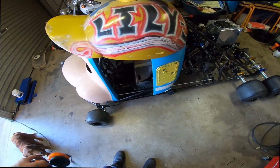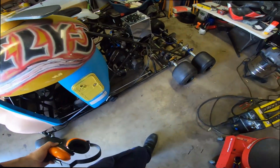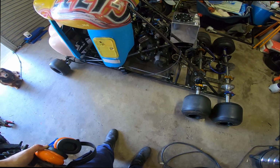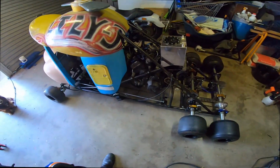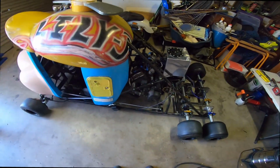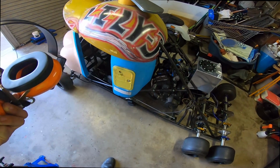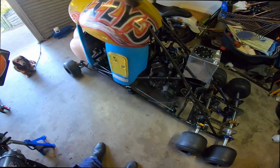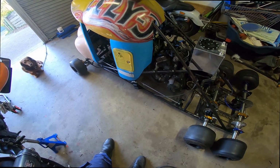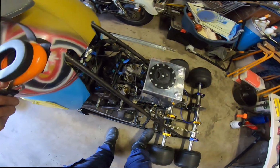So as you guys just saw, as soon as I shifted into a gear, it would just cut out. I'm gonna guess that's probably the kickstand switch, because it probably thinks it's down at the moment. As soon as you put it in gear, it'll cut out, maybe. Either that, or I have no idea.